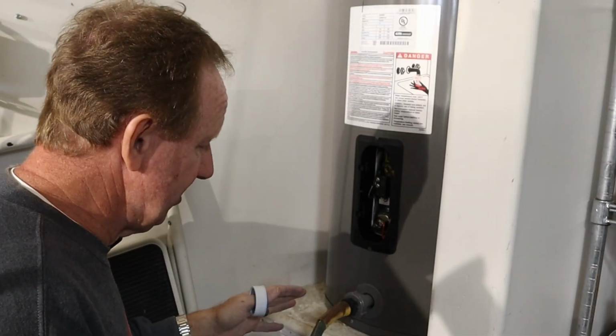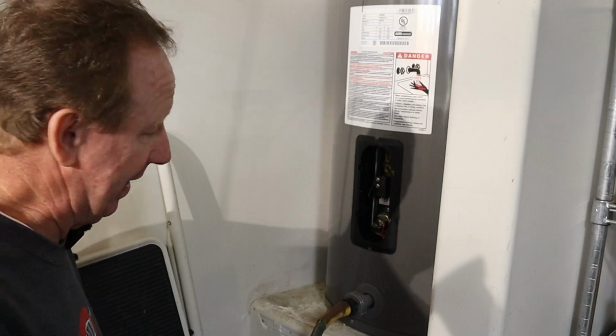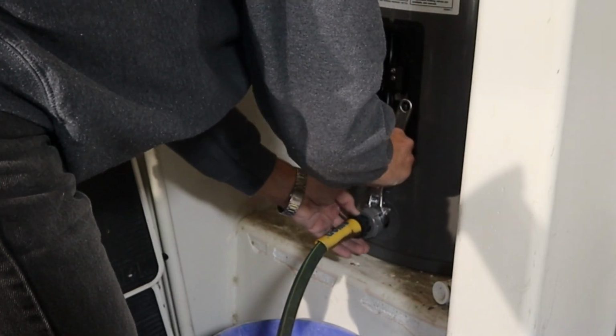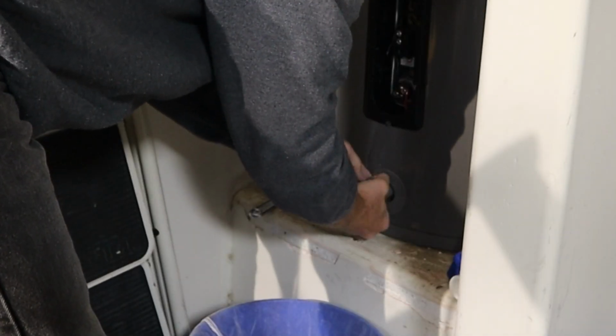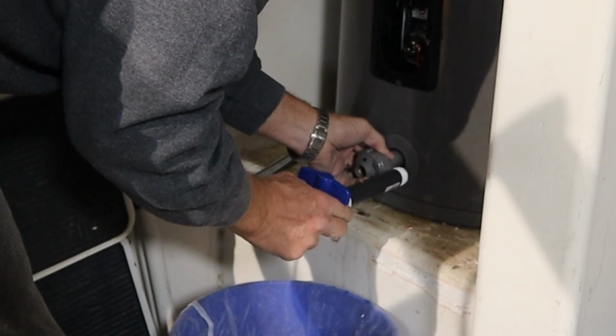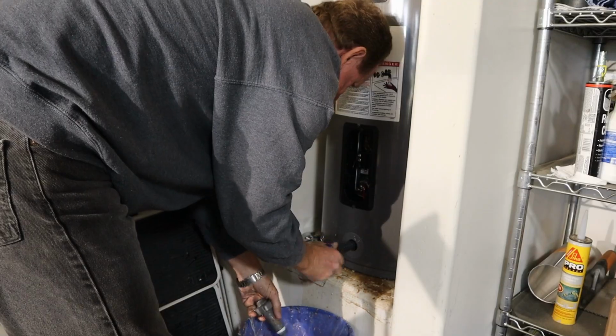So what I'm going to try and do, and this could go so wrong so quick because I could have 40 gallons of hot water on me, I'm going to try and take this fitting out and put this one in and hope that there's very little water coming through here and get it out that way. If as I'm taking this off, I notice it's dripping a bunch of water, I'll abandon that and I'll try one other thing. That went better than I thought.